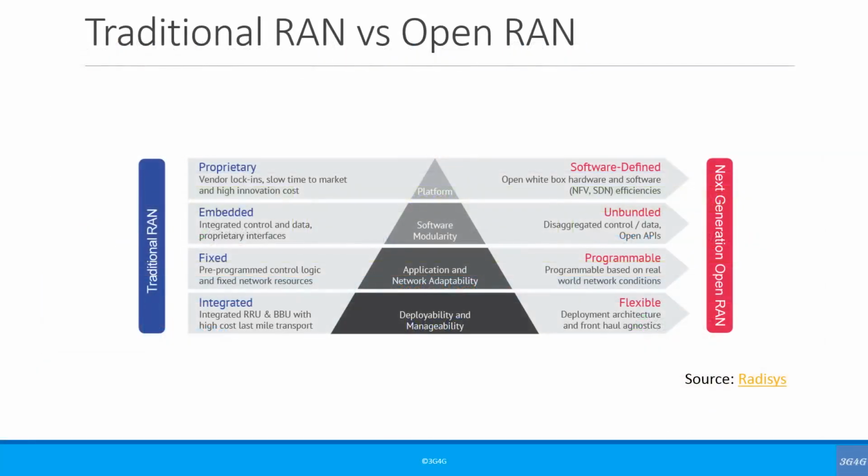Before we start looking at the business case for Open RAN from an operator's viewpoint, I came across this interesting picture from Radisys. As it says, traditional RAN implies vendor lock-ins, high cost, proprietary interfaces, etc., as we already discussed. In case of Open RAN, open white box hardware can be used by any software vendor. Open interfaces allow innovation and easy disaggregation of hardware and software, and all the other points which we have already discussed.